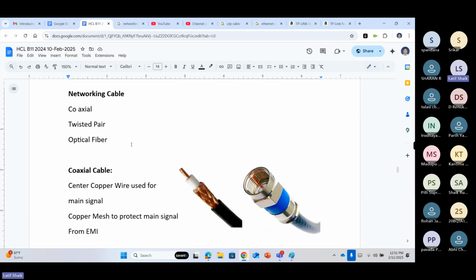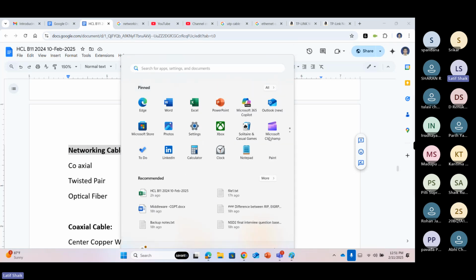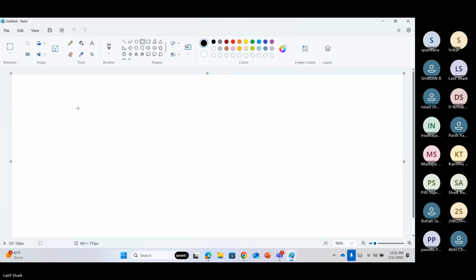Okay, look here, guys. Networking cables. You have a NIC, you have a device. Mainly, there are wired types of connectivity. So you have a NIC to connect it. How will you connect? You are required to use some cable. Based on the type of your NIC, that type of cable you have to connect. So that is the first important thing.